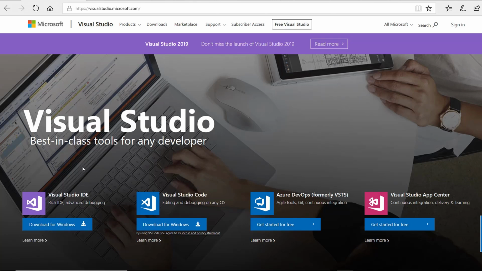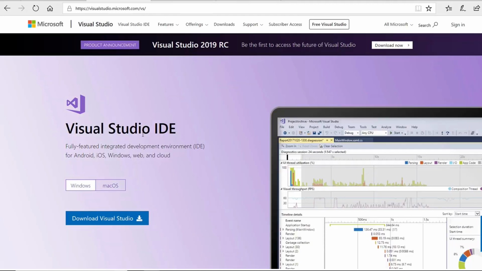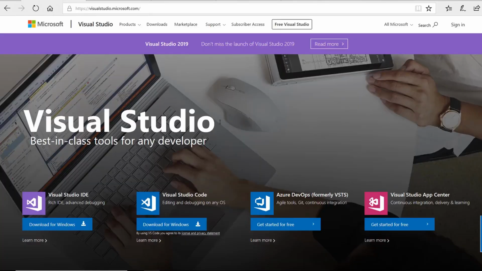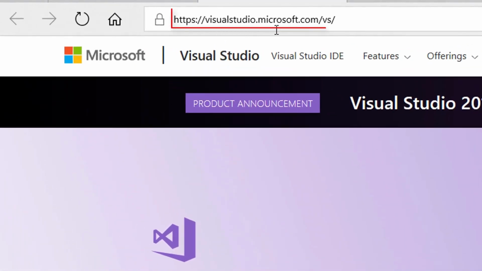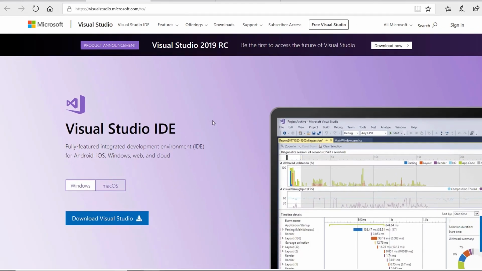And there's another page where you can see this, in case in future you need it. If you click on this, it will take you to this page. This is a Visual Studio page by Microsoft as well. So they made this separate for Visual Studio IDE, in case you don't want to download it from the main page. You can go ahead and click on this page, that is visualstudio.microsoft.com/vs. Okay, /vs will take you to this page, alright? So it's exactly the same thing.